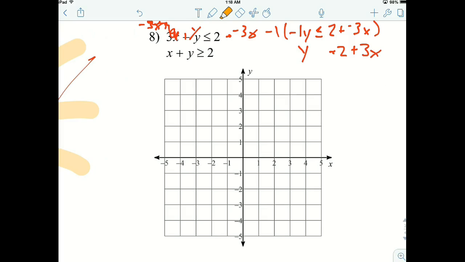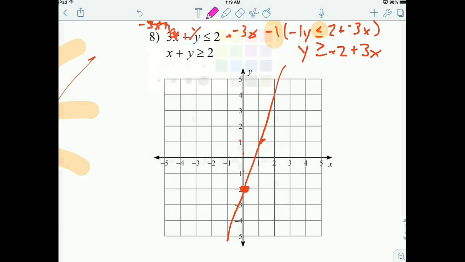The tricky part is whenever you multiply by or divide by a negative number, such as negative 1 like that, that symbol gets flipped around. It will end up becoming that. So if we had to graph that, I would go to our y-intercept of negative 2, where we start, and we have a slope of 3. So 1, 2, 3 up over 1. And graph that real quick.